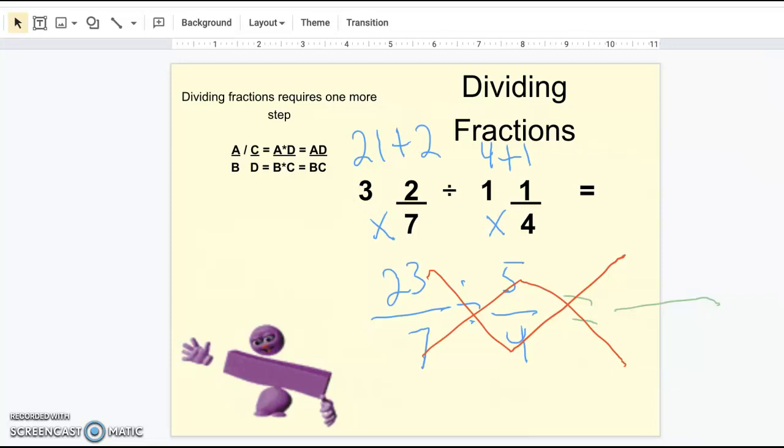Okay, so don't hate. Alright, so I got 7 times 5. That's easy for me, right? 35 is our new denominator. Now, what's 23 times 5, actually? Oh, I'm sorry, 23 times 4. That gives me 92. Okay, so now I got 92 over 35, which is an improper fraction, so you know we can't leave it like that.